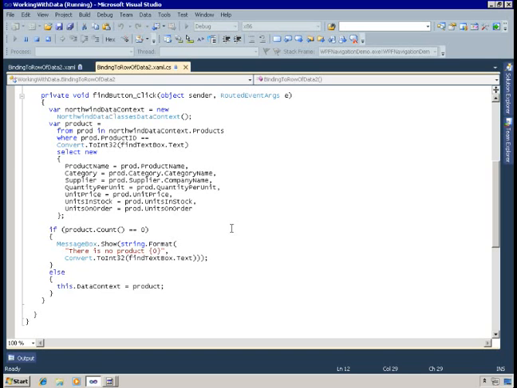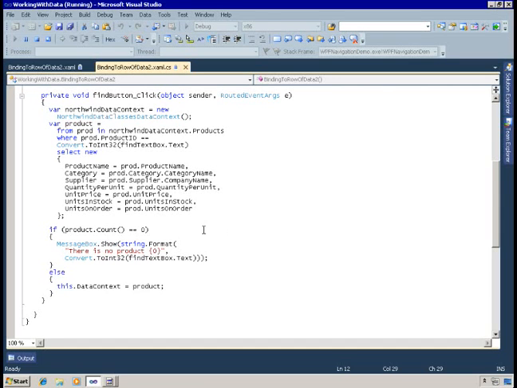One of the big benefits of LINQ to SQL is that the product class has a property called category, which is set to an instance of the category class. So it's set to the category that that product's in. To get the category name for a product, I can say prod.Category.CategoryName. And to get the supplier name, it's prod.Supplier.CompanyName. And then I get the quantity per unit, unit price, in stock, and on order. And so now product is the result of this query.